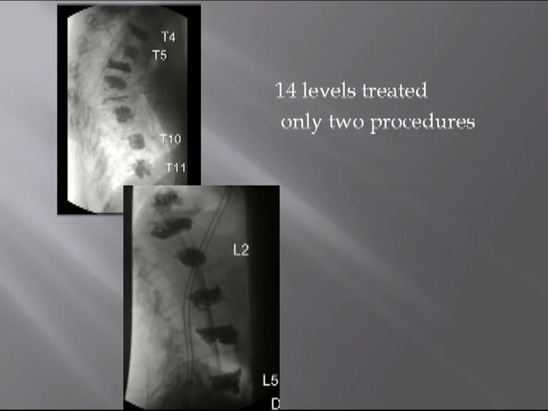When there are multiple fractures, because of its simplicity and safety, this device can be used pretty fast, and can be done under general anesthesia if needed. This was a decompensated patient who couldn't really breathe much, and we tried to do as many as we could in one session. So in 2 procedures, we treated 14 levels and tried to fix his whole spine, and it went very well.